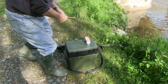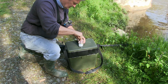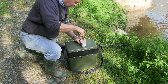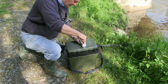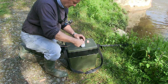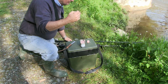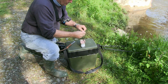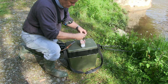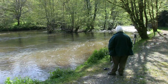So as I say, we're going to use the luncheon meat again, and all I'm going to do is, as usual, just dice it up, slice along here. Cut it into nice little cubes. Get some of that out. There's fish in there, so I'll take that. Then take the hook. With a simple sliding ledger rig, push the hook right through the bait to the other side and out. Bring the hook out and turn it so that it just holds into it, because you know the luncheon meat doesn't stay on very well. And Leslie's here on her first trip with me as well on the fishing.